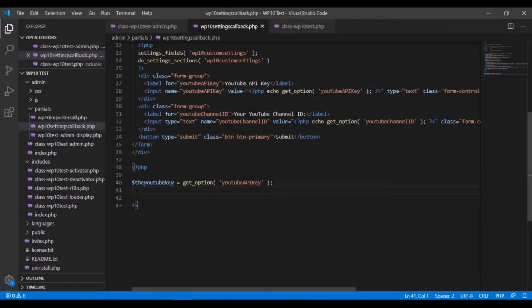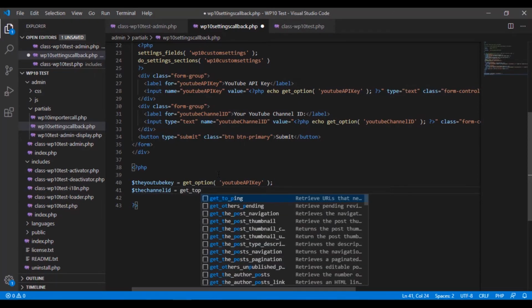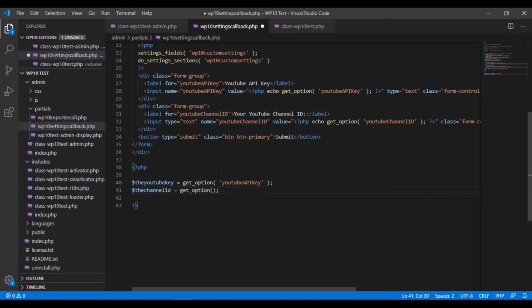If we didn't know if this was empty, this PHP code would actually only authorize once both these fields were known to contain something. But since I'm writing this knowing that they're not going to be empty, I'm not too worried about it. Otherwise, it's going to throw an error because your YouTube call will be missing information. And then we're just going to say the channel ID, and we're doing the same exact thing here. Okay, and then we're just going to grab the channel ID. So now we have two variables that contain the channel ID and the key.